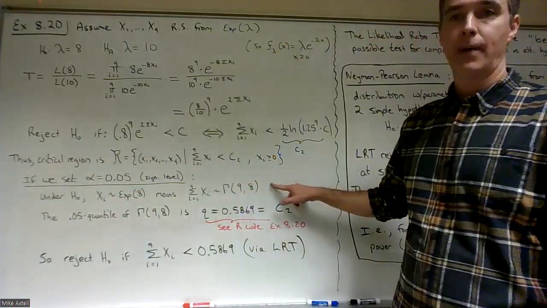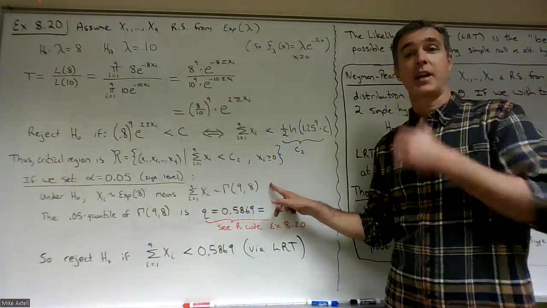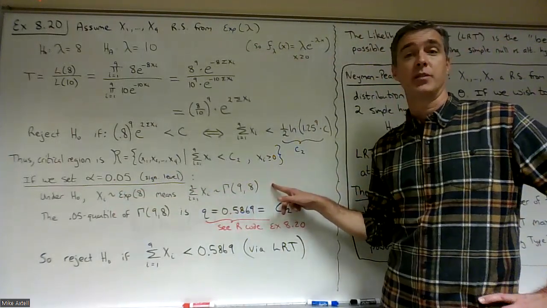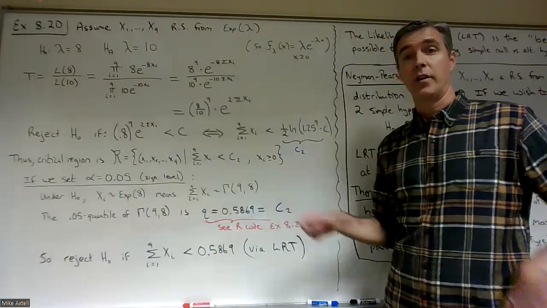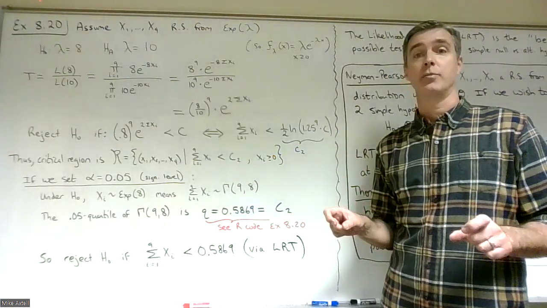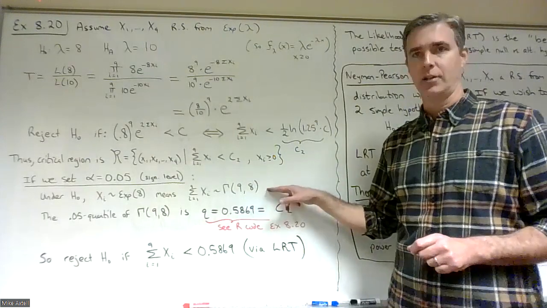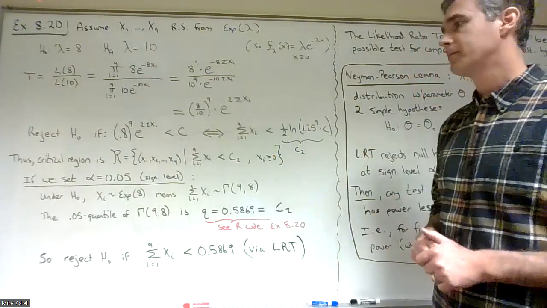Okay, that's a math 313 result. One of the first assignments was to copy down all significant results about exponential distributions. That was one of them. A sum of independent and identical exponential distributions is a gamma distribution. Sorry, I said a lambda distribution, a gamma distribution. So that's a 313 result.